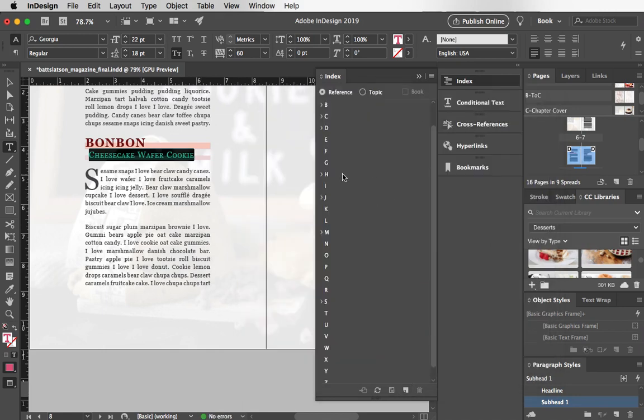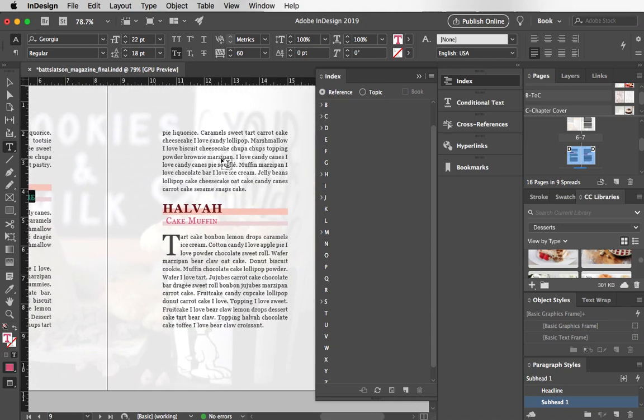When you look inside of your index, you'll see we carried that down. You'll see beautiful desserts, but right below it, you'll see Bonbon, showing you that it's a level 2. And if you click on the caret, Bonbon, beautiful desserts is still on page 5, and Bonbon is page 8. Sorry, I said that wrong the first time, let me apologize. So if we carry down for Bonbon, we're going to see that the page number is listed, and see how it's indented. The indentation tells you that this is the level 2 to Bonbon and what page it's on. All right, so I'm going to put that back, and then I'm going to continue.